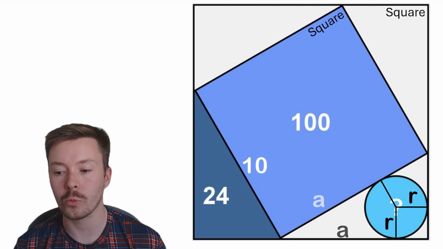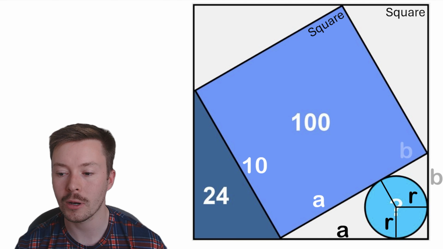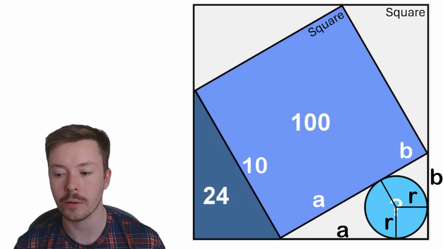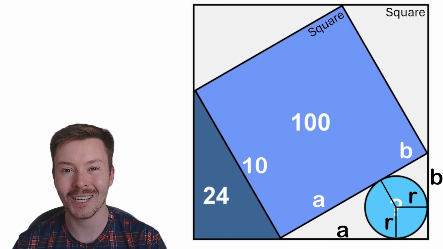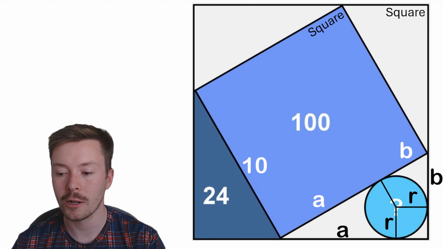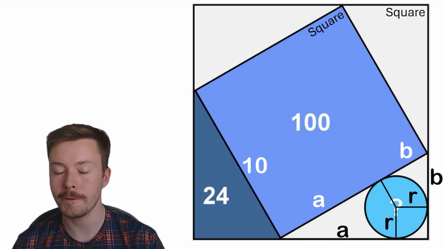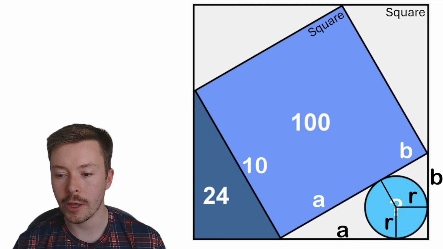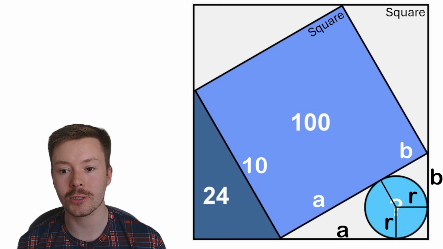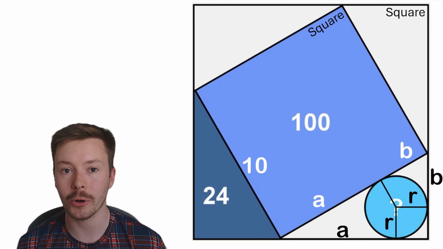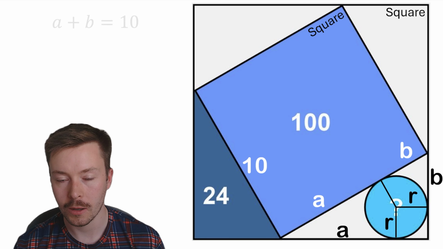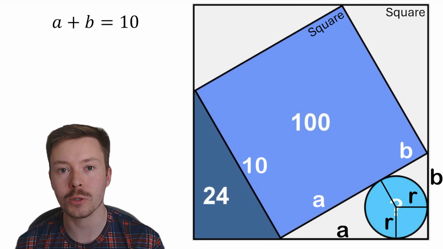Now, I also know that tangents to a circle that meet at a point have equal length. So I can call these lengths A, they will be the same, and I can call these lengths B, they will be the same. Now, I know, because as I say, a radius meets a tangent at 90 degrees, that this shape here is a square. And so this height is going to have a length of R, and this length here will also be R. Okay? Now, from there, what I know is that the side length of that smaller square is 10, but I can also say that it's A plus B. And so I can write this equation down. A plus B is equal to 10.